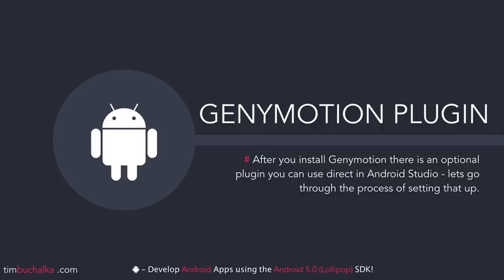There is also a separate section earlier in this course where I show you how to install Genymotion for Eclipse. So go back and refer to those videos if you want to do that. But this is for Android Studio. So let's get stuck into installing the Genymotion plugin for Android Studio.